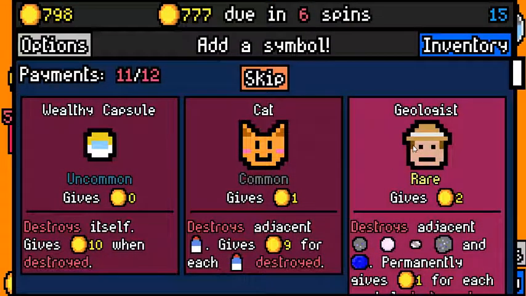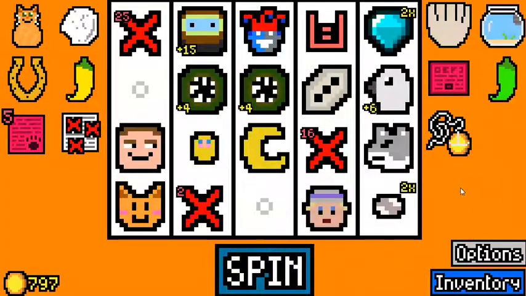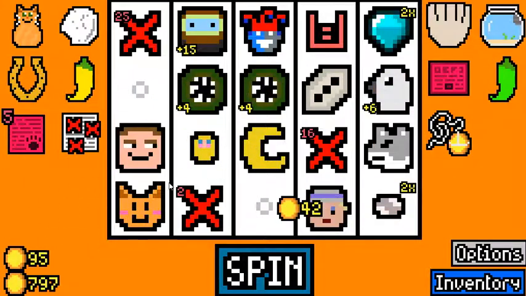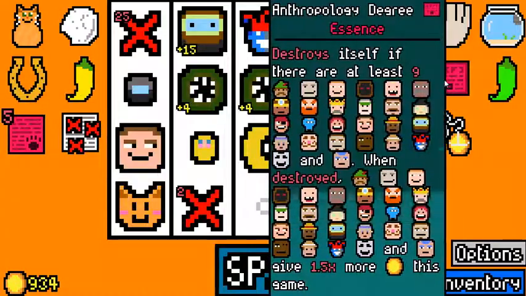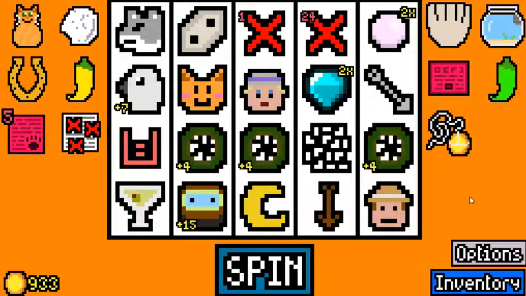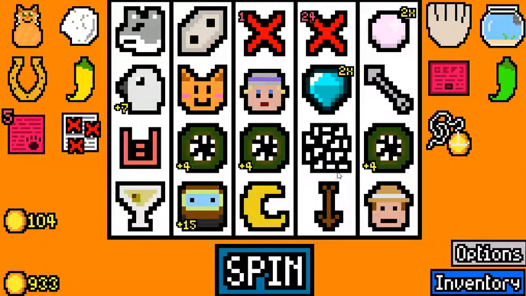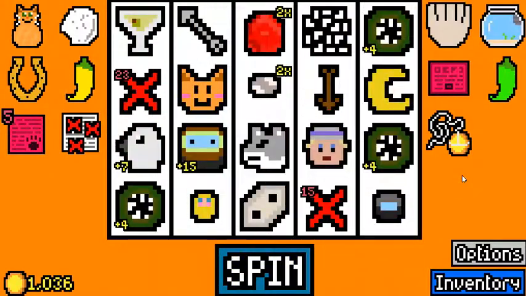Geologist? I mean, we already have a diver, so why not? Let's just get rid of more 4 value symbols. Also, it doesn't matter anymore. Our odds of actually triggering the anthropology degree essence are almost 0. But if we were going to go endless, that would be the goal right now, just because it's the most fun thing to do, I think.